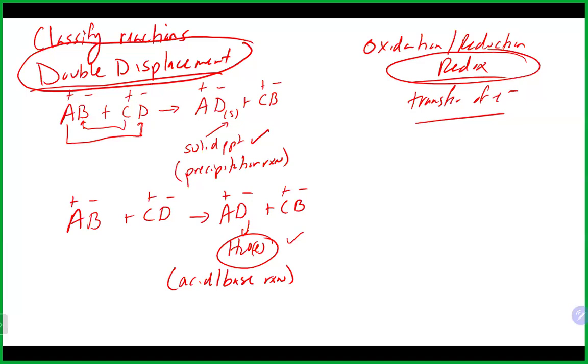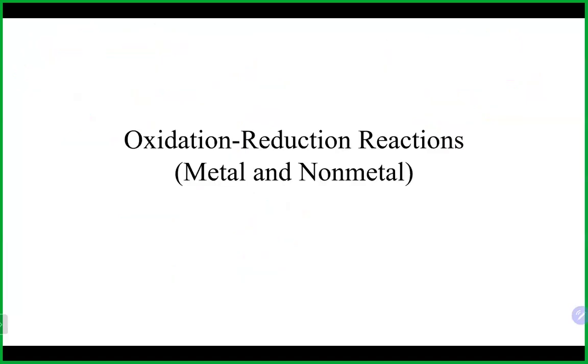So let's talk a little bit about redox reactions here. Redox reactions are oxidation and reduction reactions. They always occur together. So if somebody's being oxidized, somebody's being reduced, and vice versa. Oxidation has several definitions, but the one we mostly use in general chemistry is that somebody will lose some electrons. So if somebody loses electrons, that is oxidation.